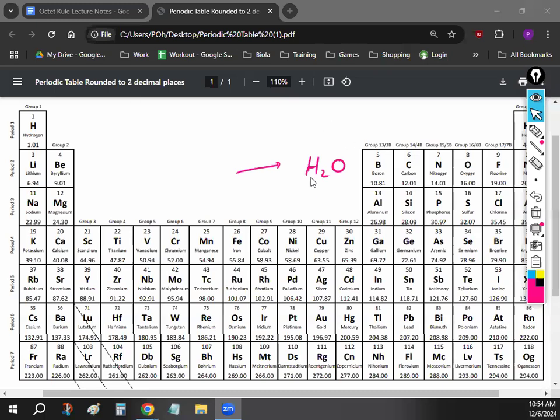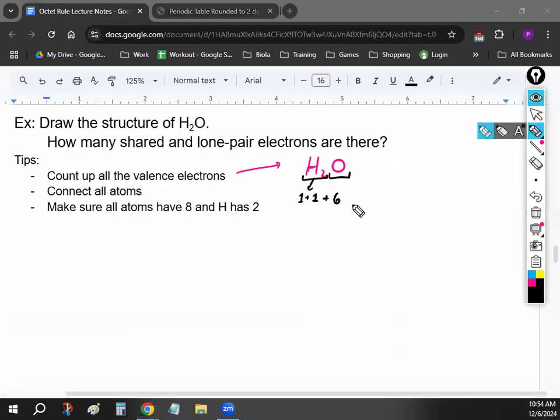So if you take a look at H2O, it has H. How many valence electrons does H give you? There's one, but there's two of them, so you get two from the H's, so 1 plus 1. Okay, let's take a look at the oxygen. How many valence electrons does oxygen give you? 6, yeah. So 1 plus 1 plus 6. So for H2O, the amount of electrons that we have to work with is 8. So we got 8 valence electrons. That's the first thing we do.